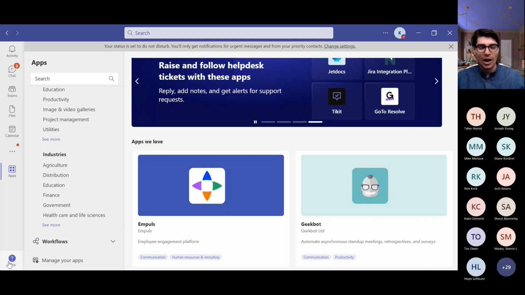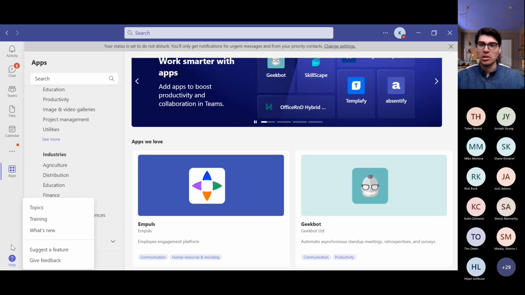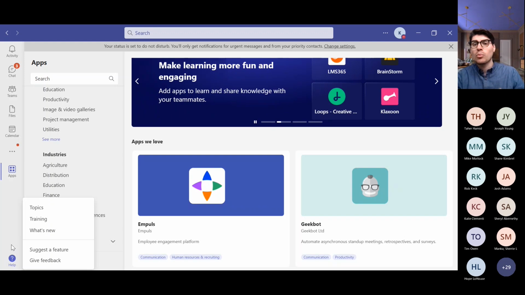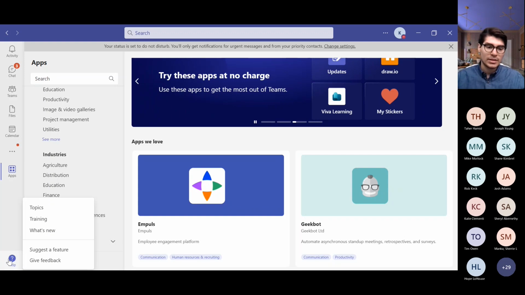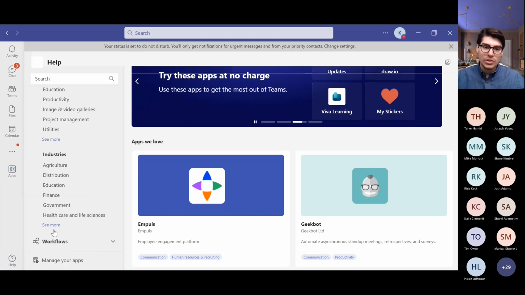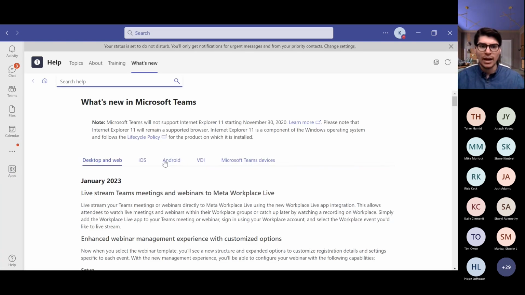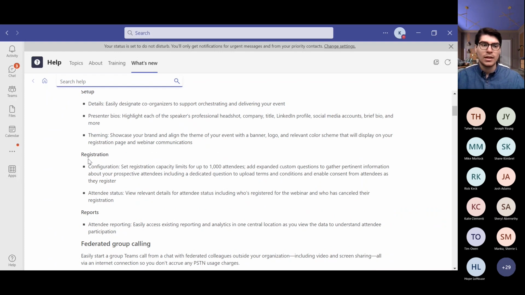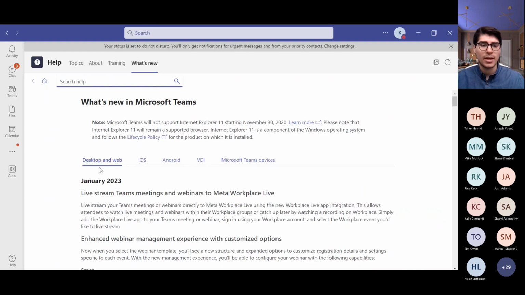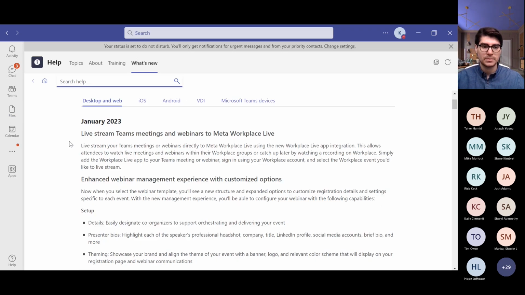And then at the bottom there's the help section where you can learn more. If you think my training was not enough, or if you want to learn more about a specific topic, you'll find it here in the help section. And one of my favorite things about it is the what's new, because it will tell me some of the new features. You may not notice them right away, but you'll know that they've added that in the month of January, February, and so on, and some of the features across platforms. So this is something I try to read from time to time just to know what's new in Microsoft Teams.